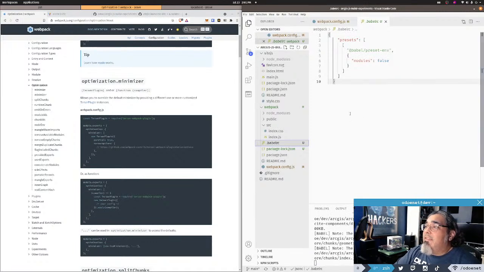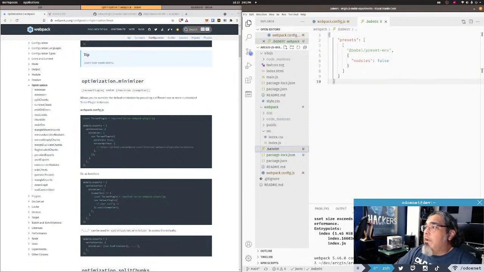There is a flag you can pass to tell Babel not to do this. It's basically just a warning saying it hit a file that was 500 kilobytes, so it's going to do some de-optimizing of the style of the code when it does its optimizations. So, okay, 1.45 megabytes for the index. That's what I typically get.